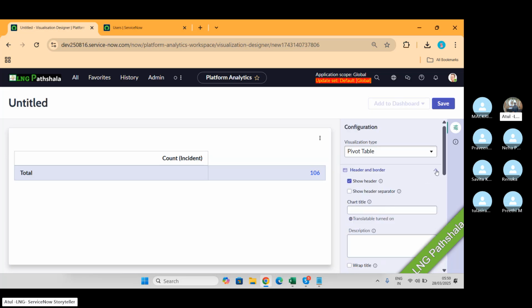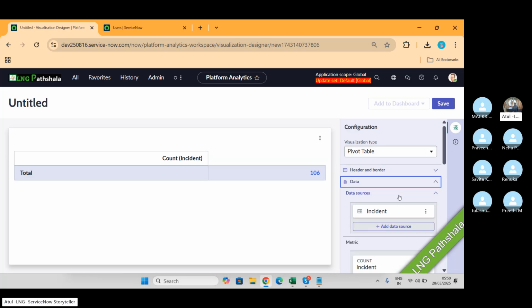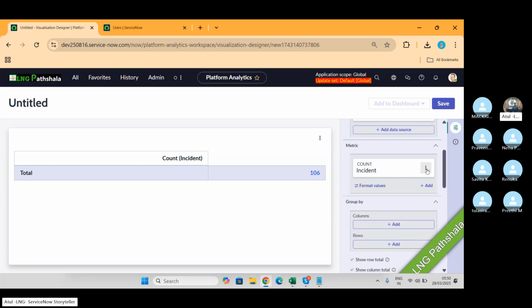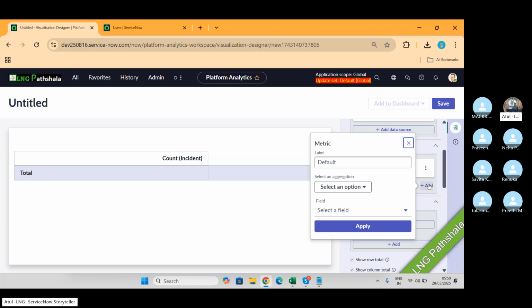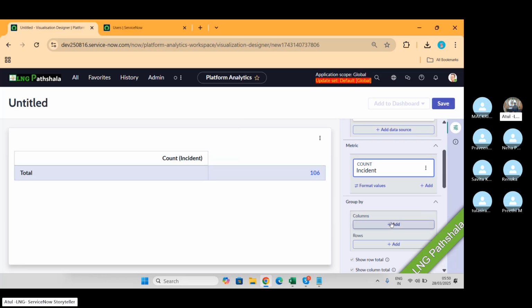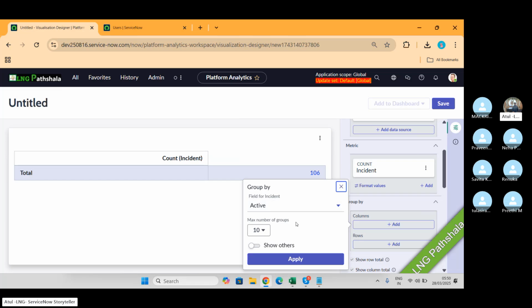Where did our data source go? Okay, here is the metric. Let's see. It is showing the metric. I don't want to show the metric. It is showing count, but okay, let's see. It is showing group by.